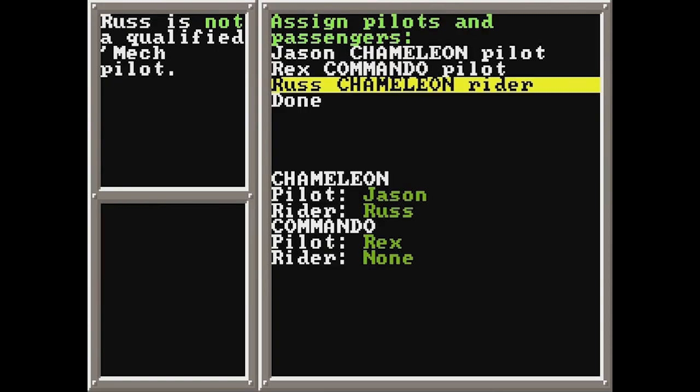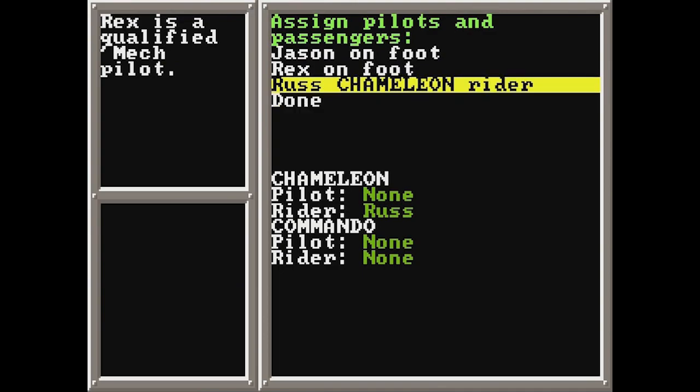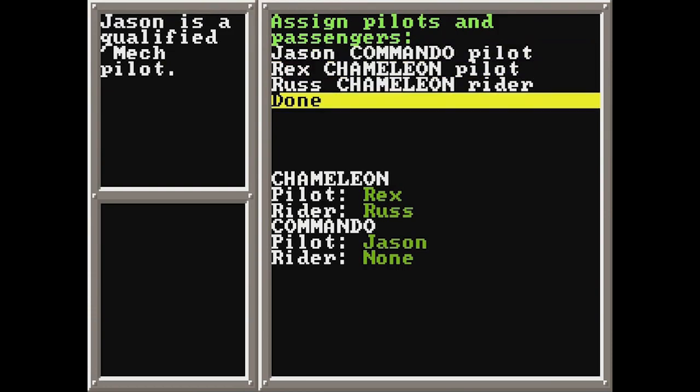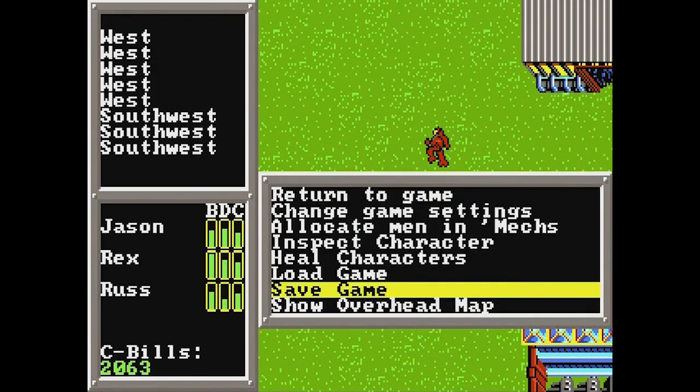Okay, so hold on. Jason is in none. Rex is in none. I want Rex in the chameleon. I want Jason in the commando. There we go. That's a good crew. So there's a pilot and a rider. Cool. And here we go. We now have 2 mechs, guys.